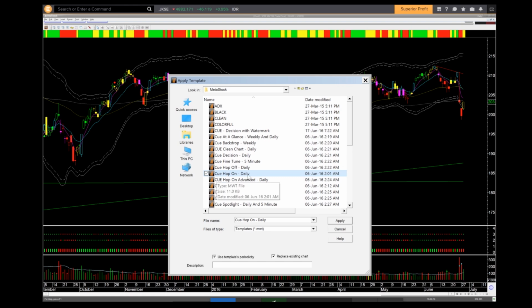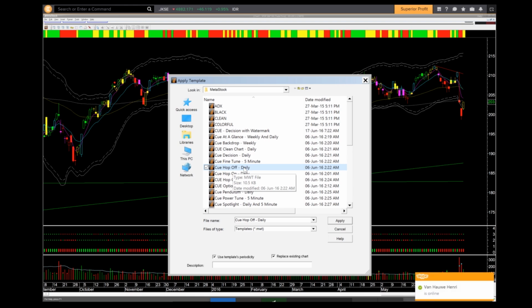So I am currently using the Q hop-on template. Similarly, we have a template for Q hop-off, that is for exiting a trade. Exiting a trade can be of different kinds. It can be at the profit target, it can be at the stop loss. And for stop loss, it could be at initial stop loss, break-even stop loss, or trailing stop loss. An exit could be at different target points with profit. So all of those indicators are grouped in this single logical template.